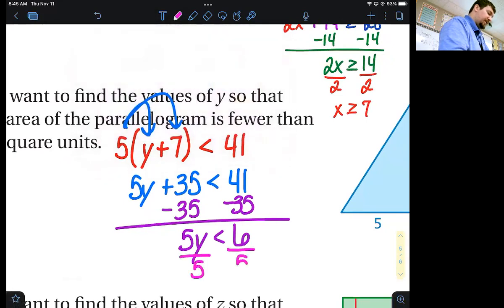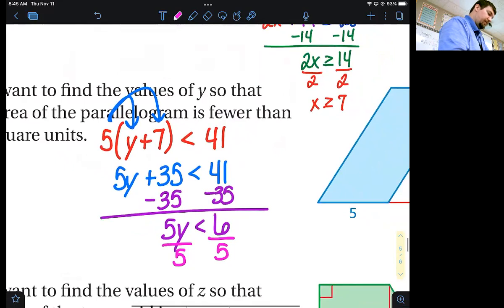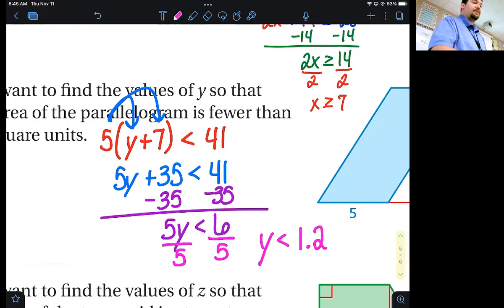I might want to use my calculator for that. Aiden, what's 6 divided by 5, according to your calculator? It gives you a fraction. Okay, well, you need to come up and bring that to me then. I need to fix that for you. Sure, go ahead and bring your calculator up here though. Branson, what did you get? 1.2. Now, I would have accepted your answer, but later on, we're going to definitely want decimal answers. So I'm going to go ahead and get it set up for you. There you go. Okay. All right, you get 1.2.